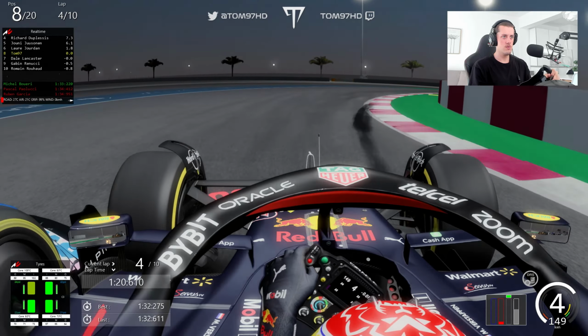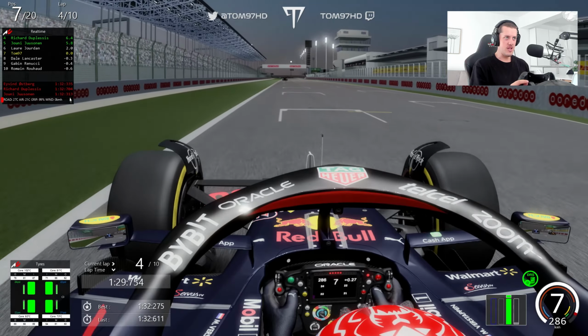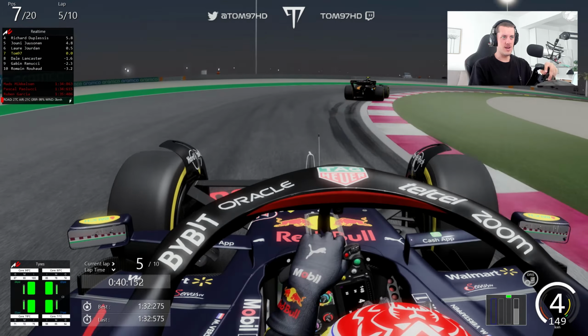Ocon's still there. Leaving space, but we do get through, and we're going to get DRS. So there we go, P7. Let's get after Lando, who's next for P6. Okay, then we've caught up to Lando. Here we are then on the back of Lando Norris.